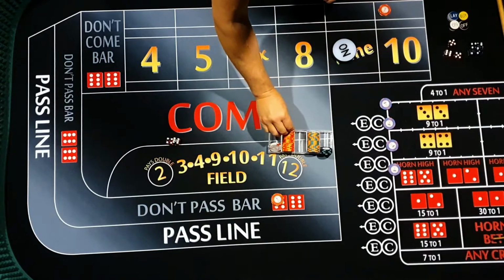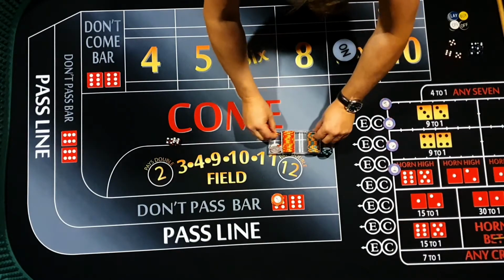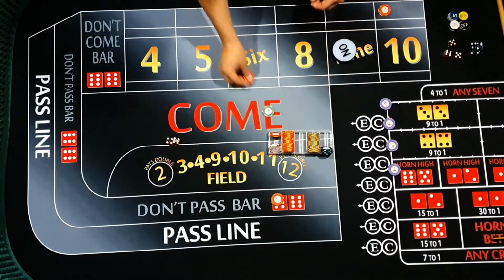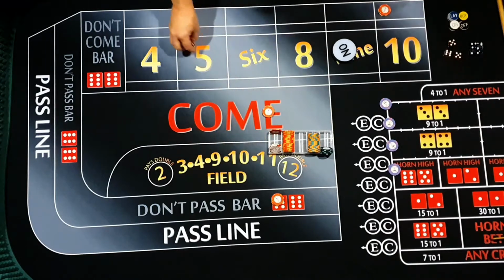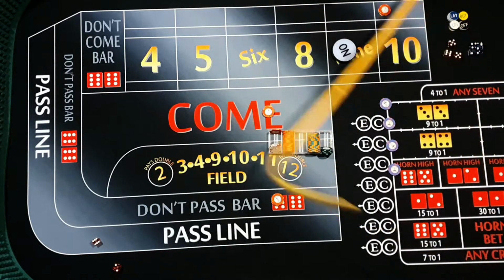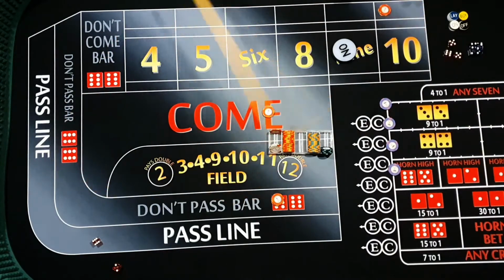Now I could put up my odds and put them straight onto this DC if I really want. Depends how aggressive. We're just starting out. I'll be a little bit less aggressive because I'd rather not get knocked off. If I get knocked off, I don't lose so much. So now we're in the come where the 7 comes. We're laughing because we win on every bet.